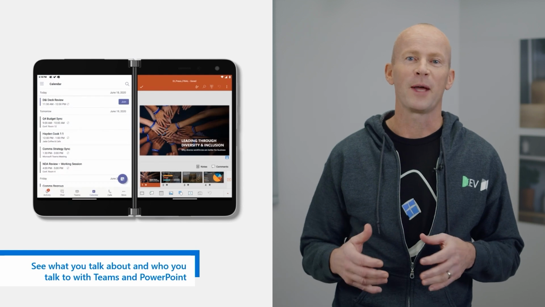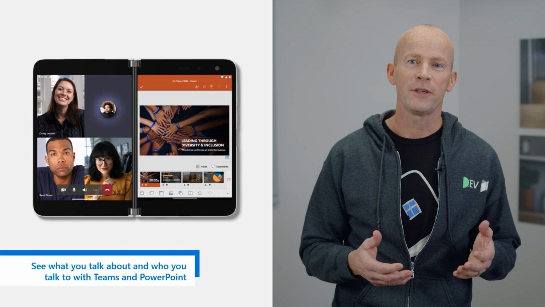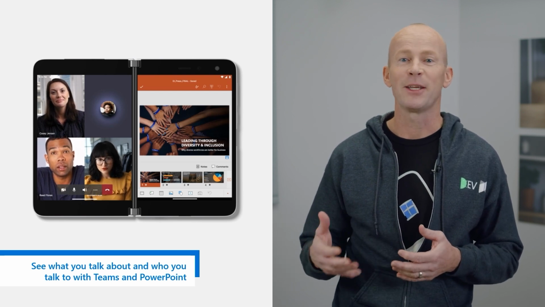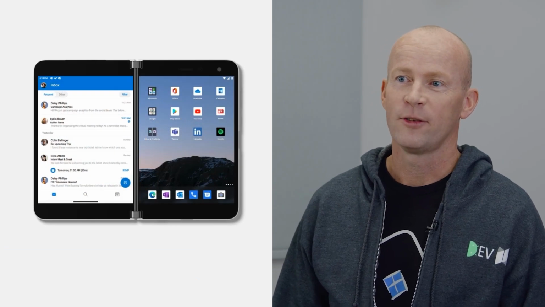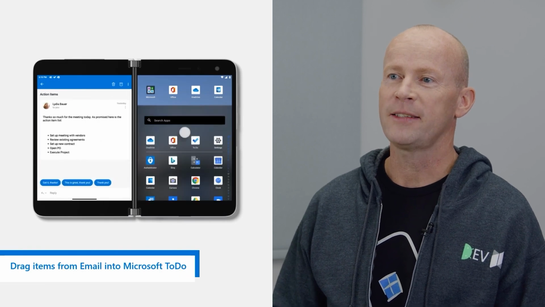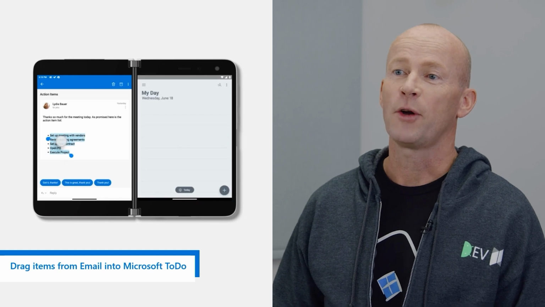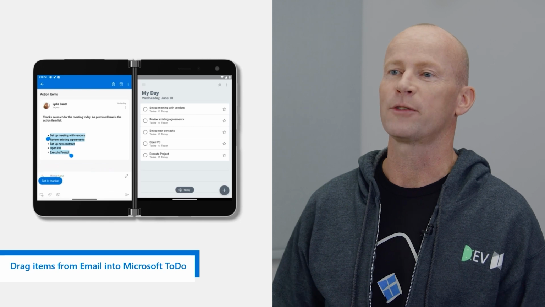In this example, we have two apps running side by side: Teams for your video conference, along with PowerPoint showing the deck that's currently presented in the meeting you're attending. When two apps are running side by side, drag and drop can come in super handy. In this example, you can easily drag content from an email and into your daily to-do list. Your app may become more useful for your users with drag and drop source and target support.